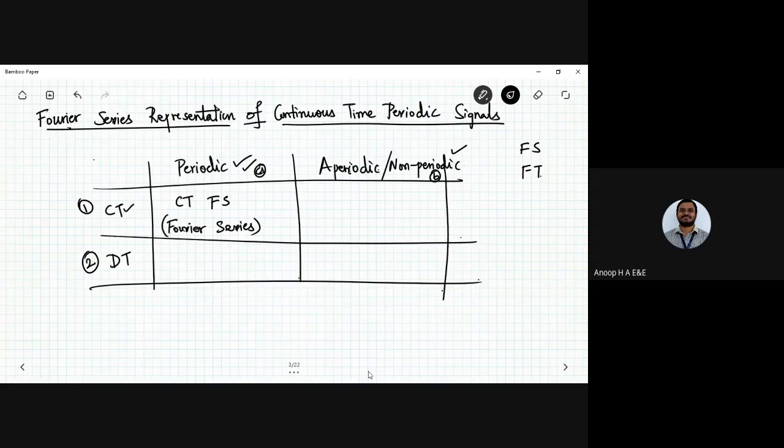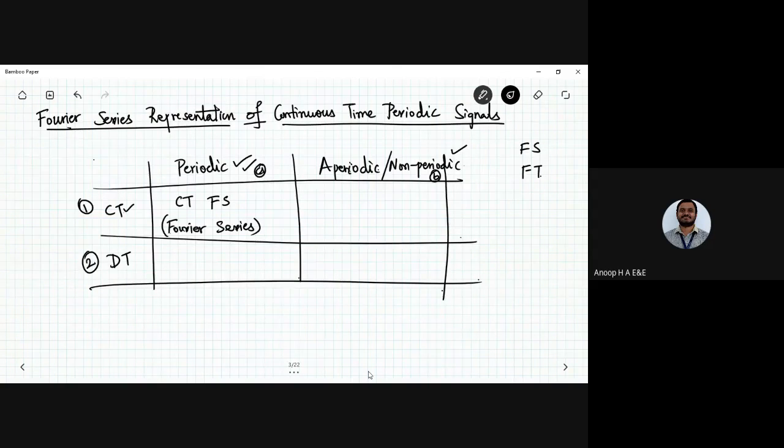I have two classifications of signal, right? One being the continuous and the discrete time signals, and the next one being the periodic and the aperiodic type. Even and odd and certain other things are already there. So if I have a signal, what do I need to do? First, I have to see whether it is a continuous time signal or a discrete time signal. I have confirmed it as a continuous time signal. Second, I need to check whether it is a periodic signal or an aperiodic or non-periodic signal.